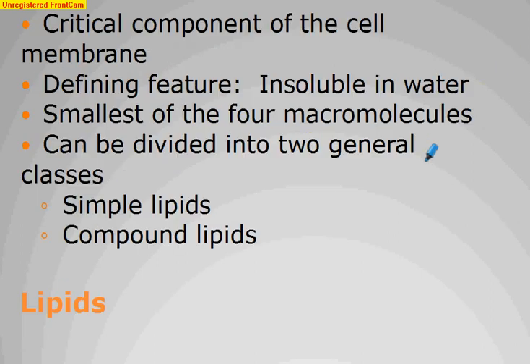And our last category would be lipids. Lipids are a critical component of the cell membrane. And so when we visit or revisit the cell membrane shortly in the bacterial chapters, we'll talk about the bacterial cell wall having a peptidoglycan component, but all cells have a cell membrane, and it's really the same regardless of the cell type.